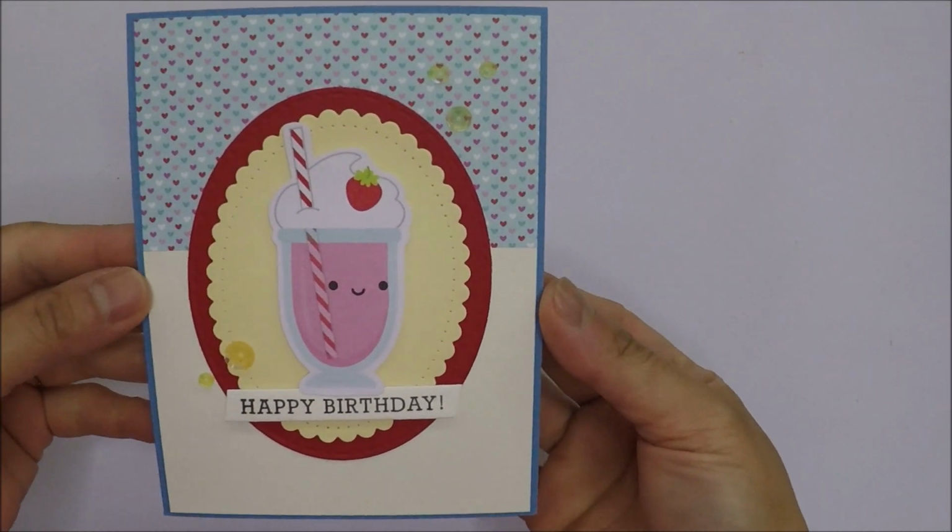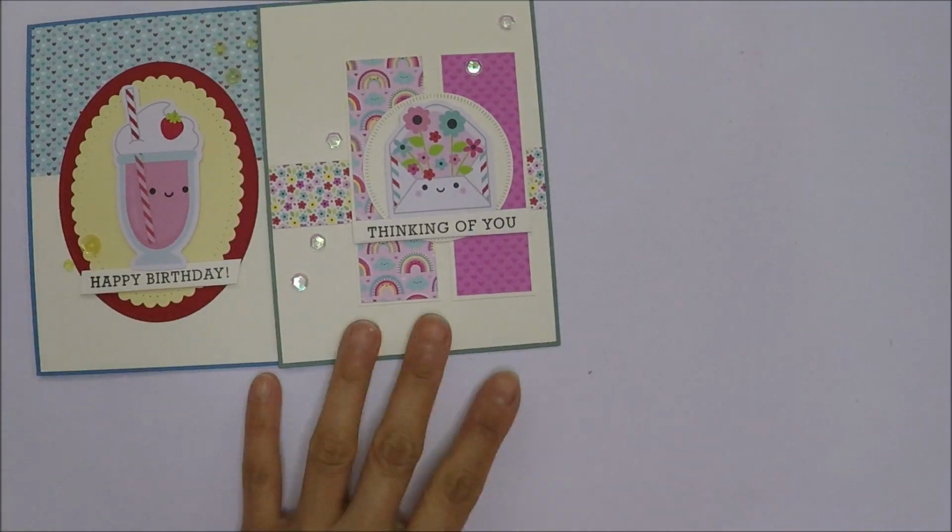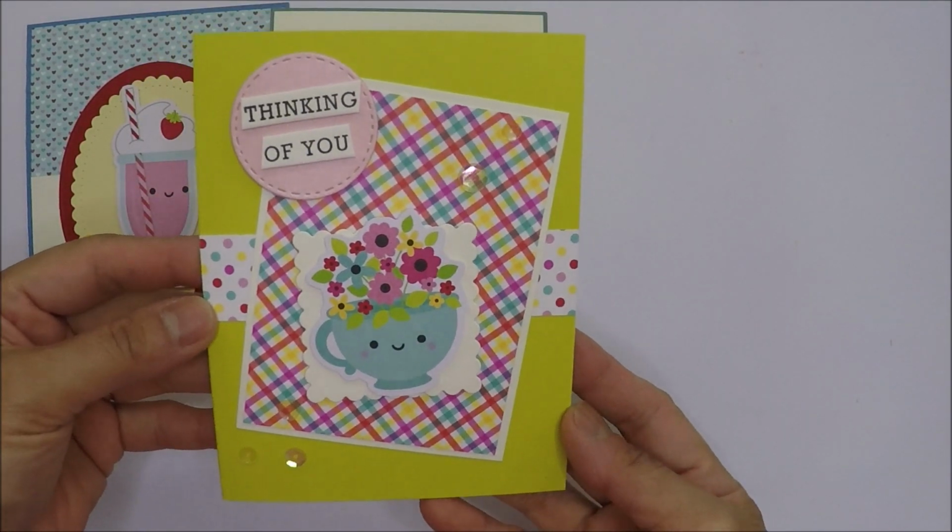And here are my 10 cards, one Doodlebug collection. These cards are super cute. I love the paper layering on these ones.